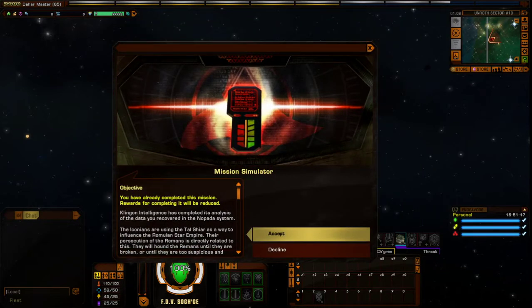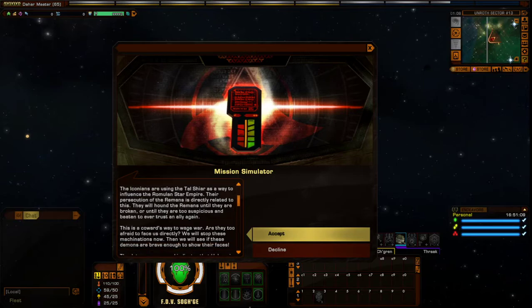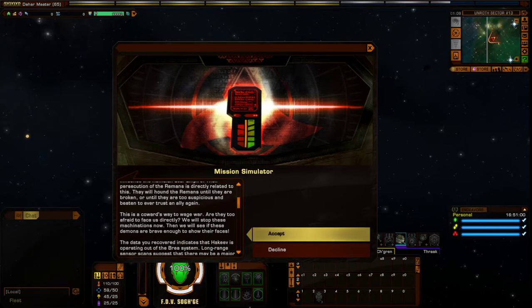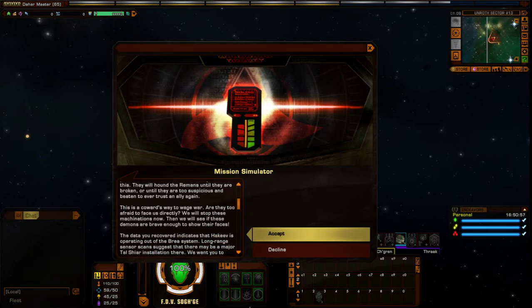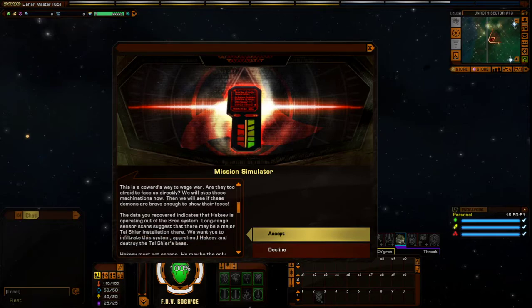Klingon intelligence has completed its analysis of the data you recovered in the Nopara system. The Iconians are using the Tal Shiar as a way to influence the Romulan Star Empire. Their persecution of the Remans is directly related to this. They will hound the Remans until they are broken, or until they are too suspicious and beaten to ever trust an ally again. This is a coward's way to wage war. Are they too afraid to face us directly? We will stop these machinations now. Then we will see if these demons are brave enough to show their faces.